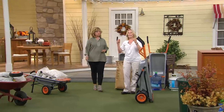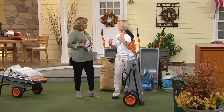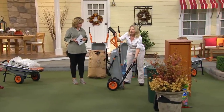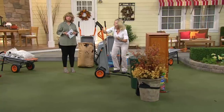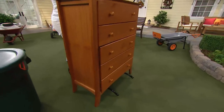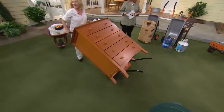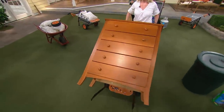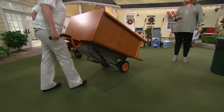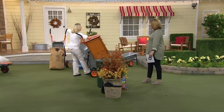Look at that boulder mover — that is a giant, heavy 200-plus pound boulder. When you move it like that it makes it feel 10 to 1 less, like it was 20 pounds. And here's a bureau — I'm going to show you with the extended arm dolly. You just grab it, guide it in, and now she's moving that heavy chest of drawers. It's because you've got the correct leverage and correct balance on this tool. It allows you to move amazingly heavy things around without hurting your back, without bending over, without having to struggle. Works engineers everything so cleverly. I did this at home — I inherited my Aunt Lulu's desk, super heavy, and I could move it with this.